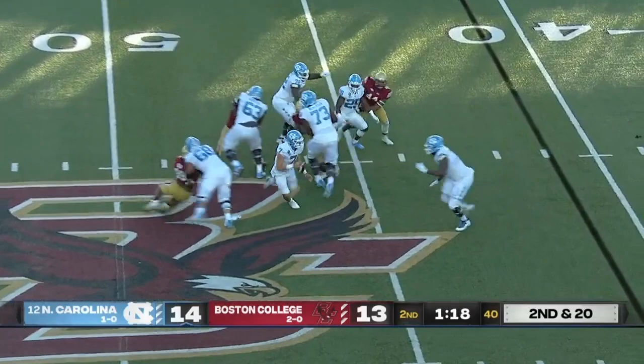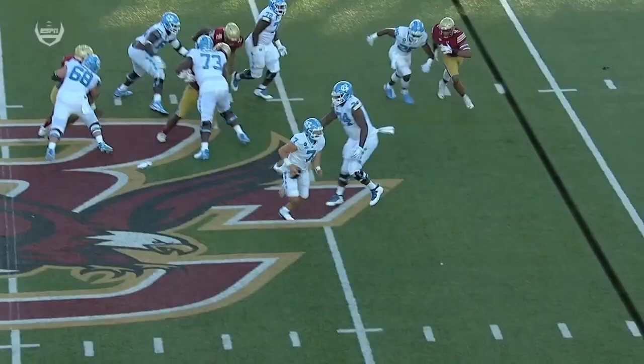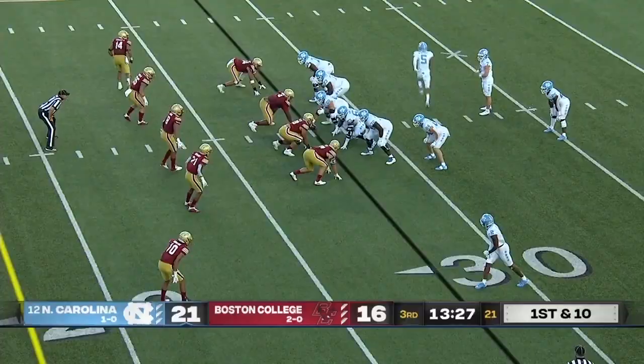Second and twenty. Howell, look at the time he has here. But he can't find anything downfield, and then in stride he does, and it's Williams. What a play, Howell. The 41-yard line was the line of scrimmage — remember, your entire body has to be across. He looks clean right there. What a job.